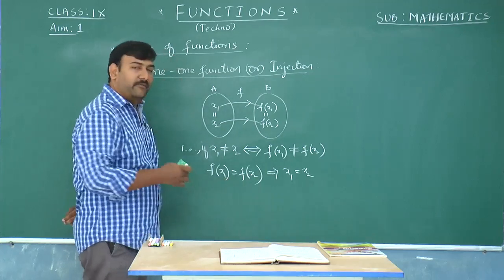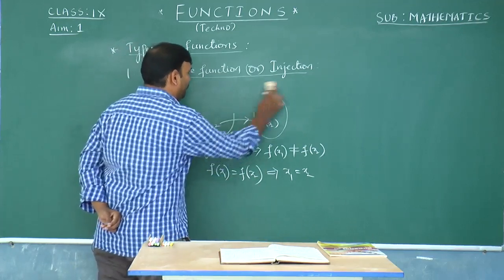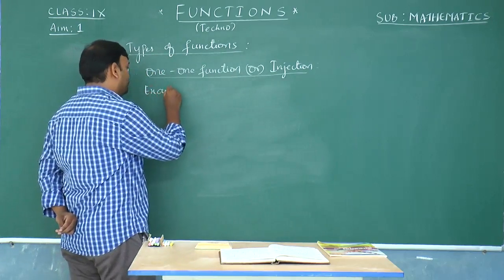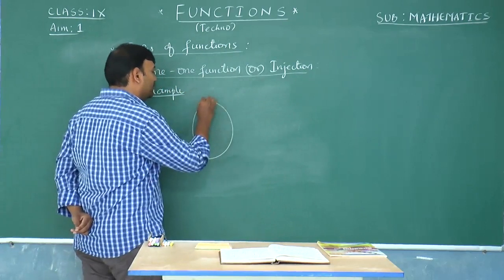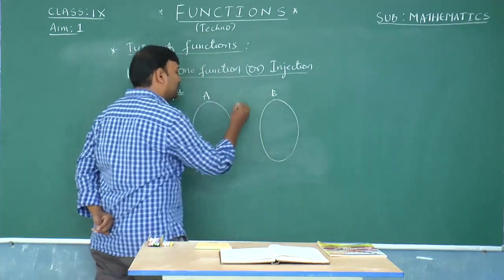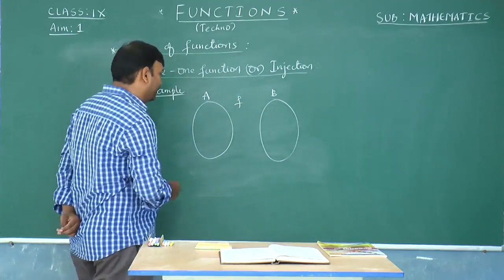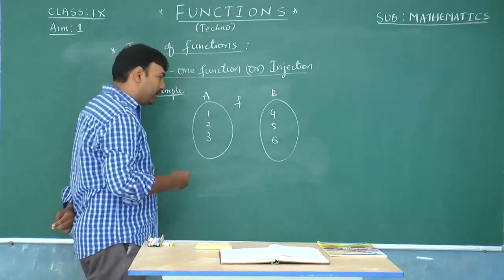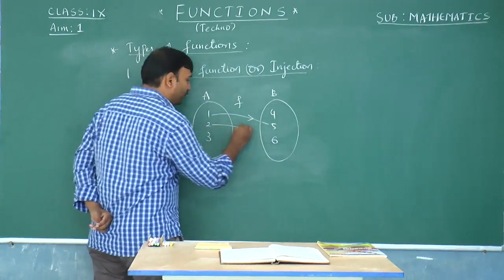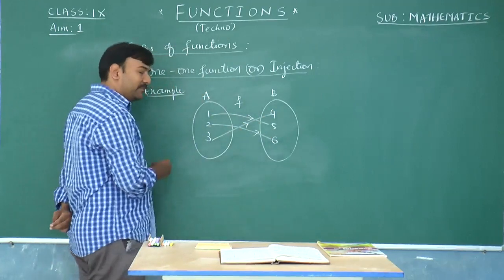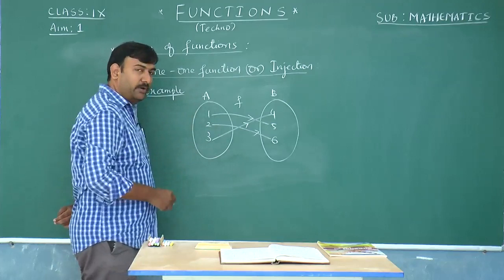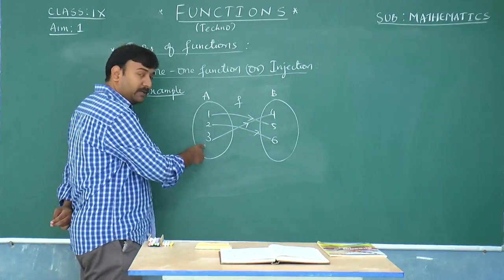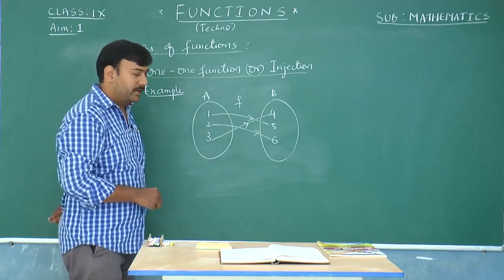Let us discuss this one-to-one function by using some examples. Let us suppose that set A and set B are two non-empty sets and f is a function from set A to set B. Here, imagine that we have the elements 1, 2, 3 in set A, and set B contains elements 4, 5, 6. Let us suppose that the image of 1 is 5, the image of 2 is 6, and the image of 3 is 4. If you observe carefully here, the distinct elements of set A have distinct images in set B. So, we can understand that this particular function having different elements has different images. So, this particular function is going to be called a one-to-one function.